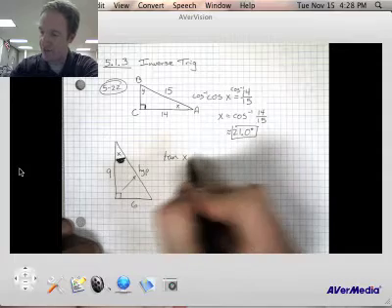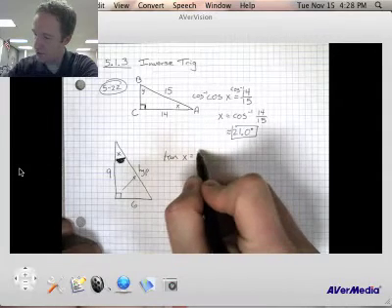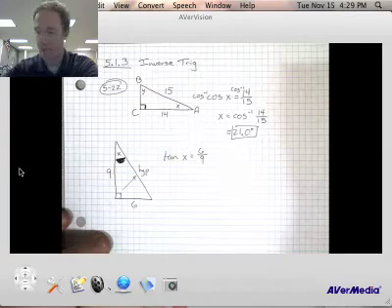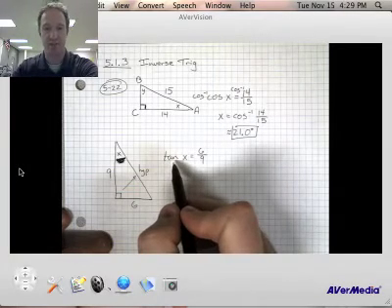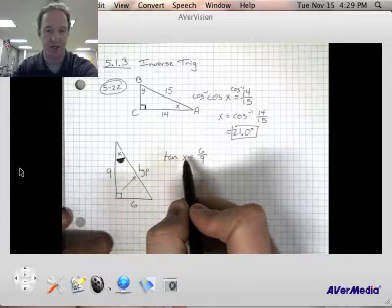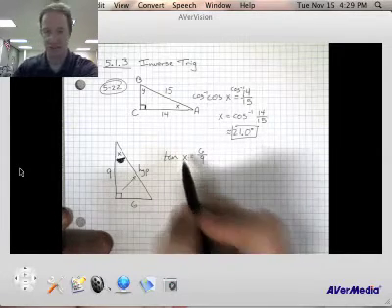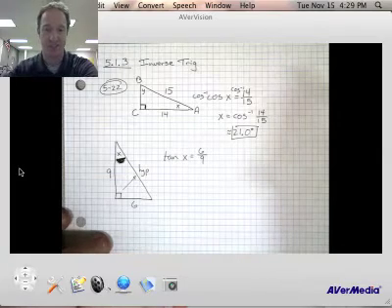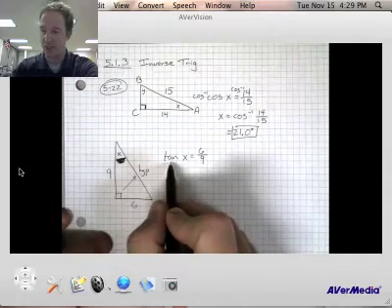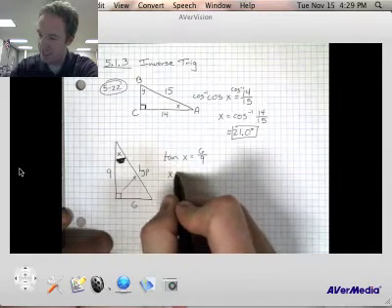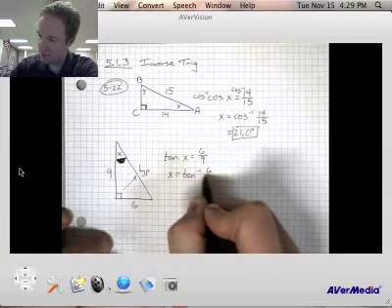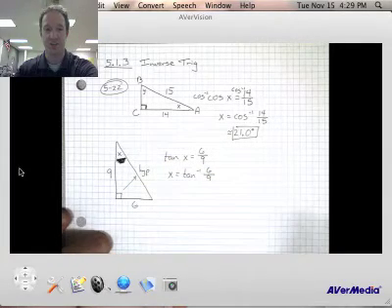So we say the tangent of x equals 6 over 9. Now, how do you undo tangent? Again, we don't have an angle here to take the tangent of with our calculator, so we can't do this like we've been doing the last few days to find the missing sides. What we've got to do is solve for x. We've got to undo tangent. Now you undo tangent by doing the inverse tangent. So all you've got to do is take the inverse tangent of 6 over 9.